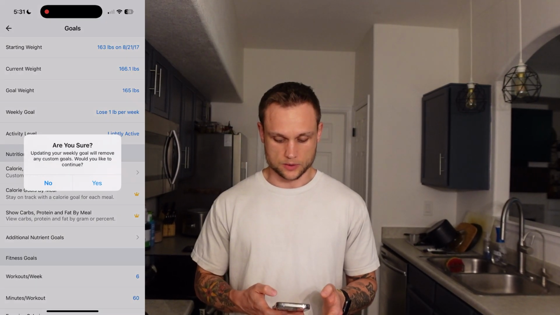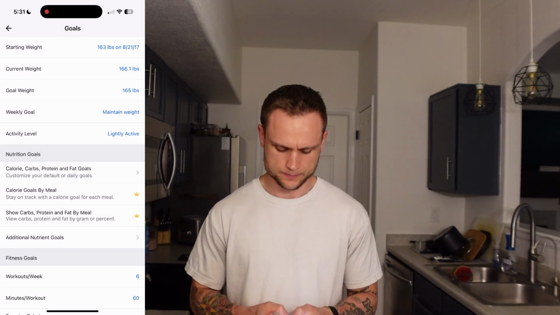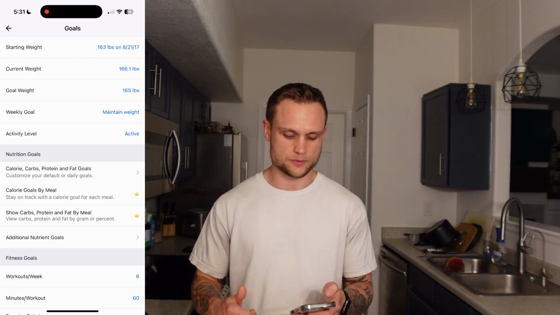Now my weekly goal says lose 1 pound per week. We're not looking for that. We're just going to go ahead and maintain. Lightly active. I'm pretty active. I run every day. So I'm going to say active, but I'm probably fine if I wanted to go to very active, simply because I'm running every single day. Workouts a week, I really do 7 because I'm typically running every single day. So it would be 7 at a minimum, even on an off week where maybe I'm deloading. It would still be about 7 workouts for roughly 30 minutes. And that doesn't include the quick pump sessions for intermittent workouts whenever I'm deloading.